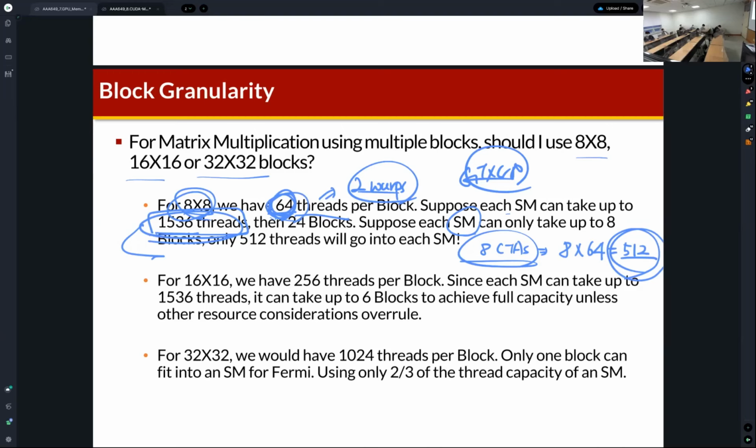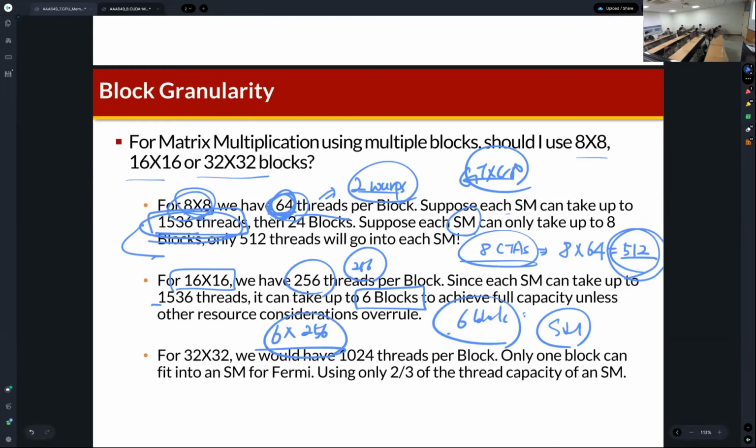If the CTA size is 16 by 16, then each CTA includes 256 threads, and in this case each SM can include only 6 blocks. But when 6 blocks are included, this SM can run 1536 threads concurrently, right? 6 multiplied by 256. So when the CTA size is too small, the SM capacity is limited by the number of CTAs.